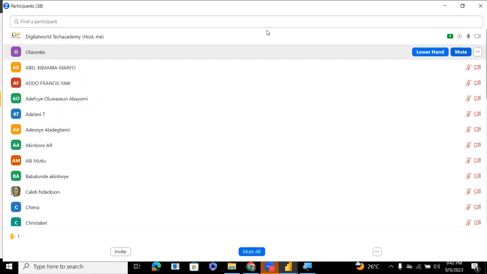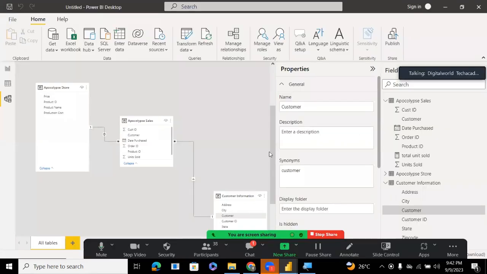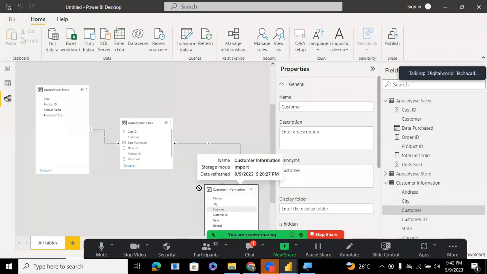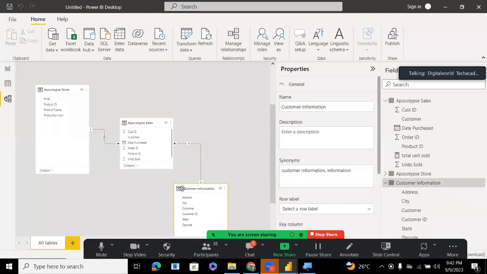Because when you have too many data, this might be eating each other. Let's say for example I have another data coming in, and I'm creating a relationship for this one. There's another relationship going from my customer information to another data. If I'm doing something like that, when I have a filter going through this way and going through this way, it's going to be hitting the other one that I have there. Because I don't need it to touch that one, I just need to create that cross filter in my Apocalypse Store. But that does not mean I can't also create it in my customer information if I want to do that.